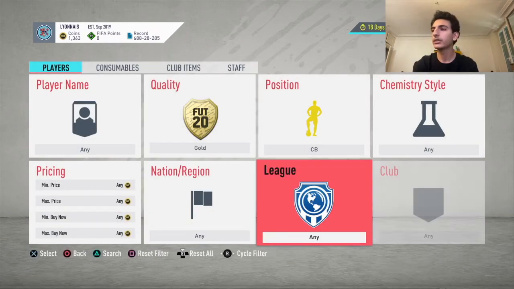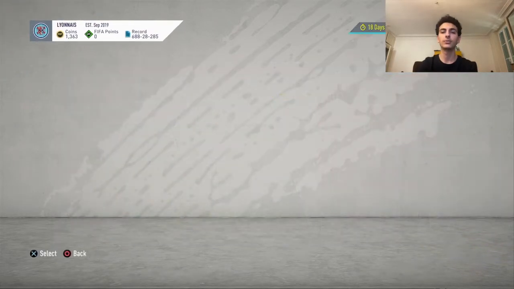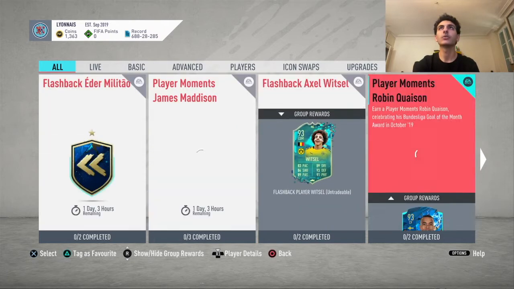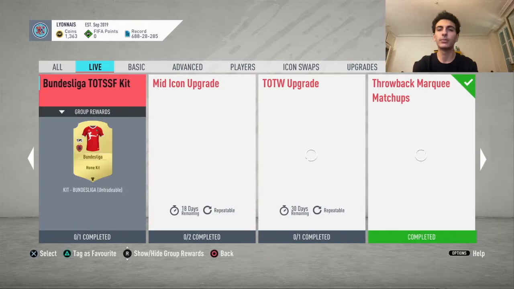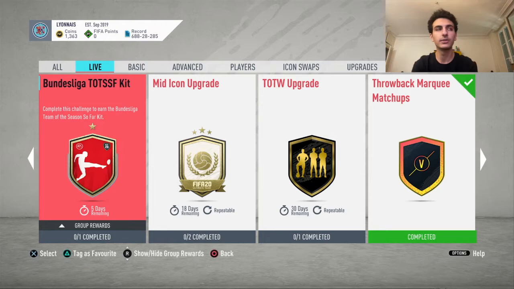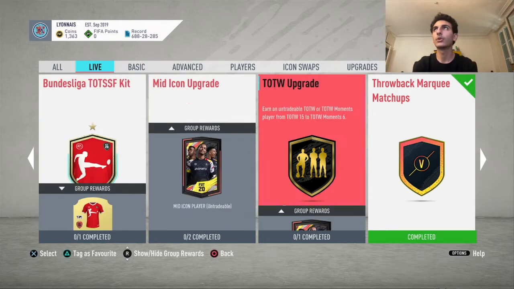And now with the third tip, this is where my advice comes. So I'm going to go to the SBCs one more time. Also, I've got everything written down next to me, otherwise I'm going to forget all 6. So let's just imagine, let's take, for example, that Bundesliga team of the season so far kit. And let's imagine that it's a normal SBC where you have to give players and you receive a pack, all right? Because obviously there's not one right now.